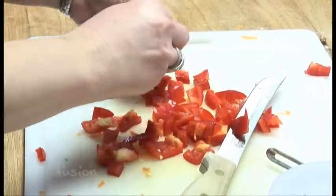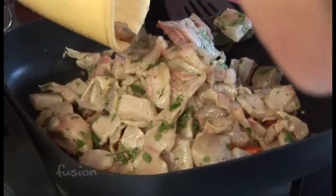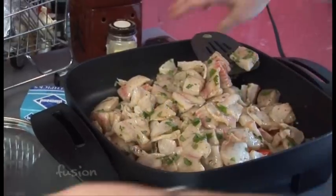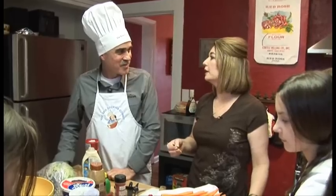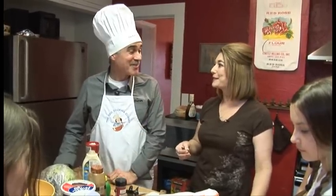So another question — I understand that it's a non-profit corporation, so what exactly does that mean? Non-profit means we are giving back scholarships to kids whose parents maybe financially can't afford it. I want to make sure that every kid is able to experience this and money should not be an issue. Cooking is an important skill and learning about food is really important.